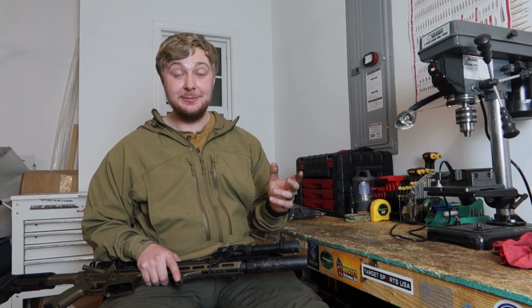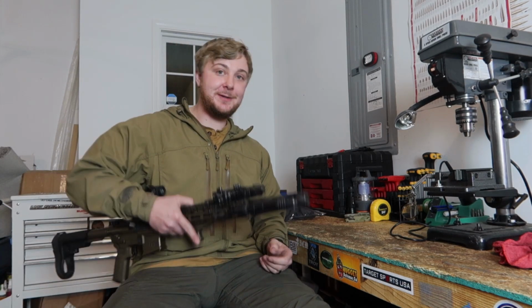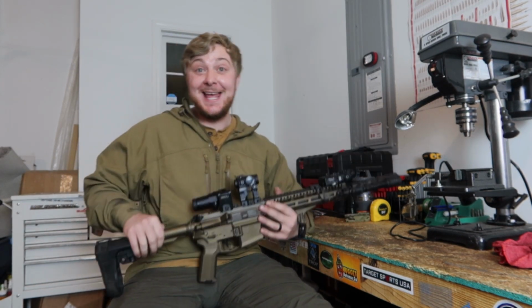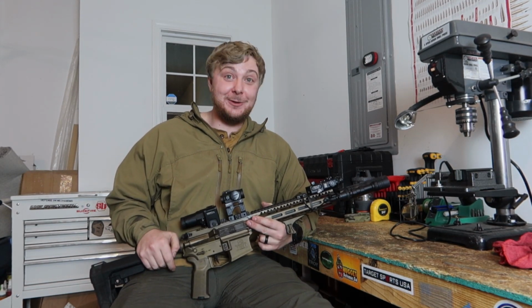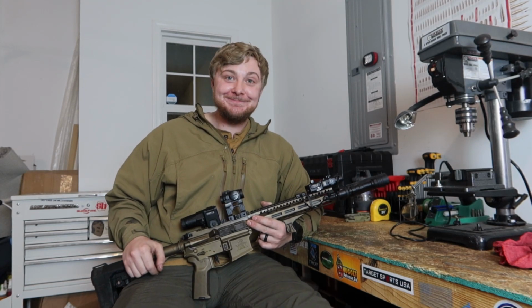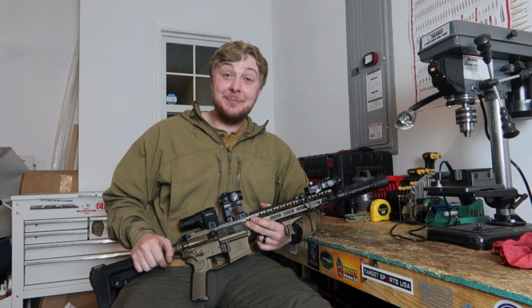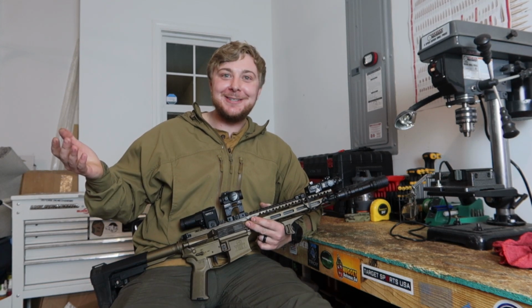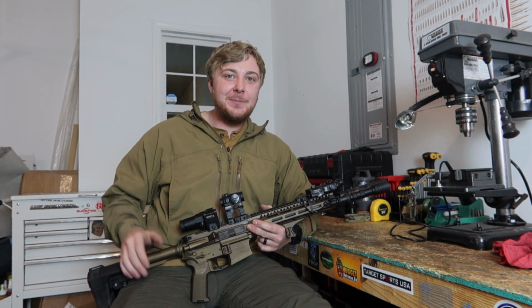I don't recommend them, though, because I recommend a suppressor. I know John Lovell says you shouldn't use a suppressor indoors because your neighbors can't hear. I think he's probably shot suppressed indoors way more than I have. My neighbors will still hear. This is not a pleasant rifle to shoot indoors, and even suppressed, it is still quite loud. Not to mention, if I'm shooting and the bad guys aren't shooting, they're dead. If they shoot, they're probably not shooting suppressed. My neighbors will hear. You know what I mean? They'll be yelling, whatever.